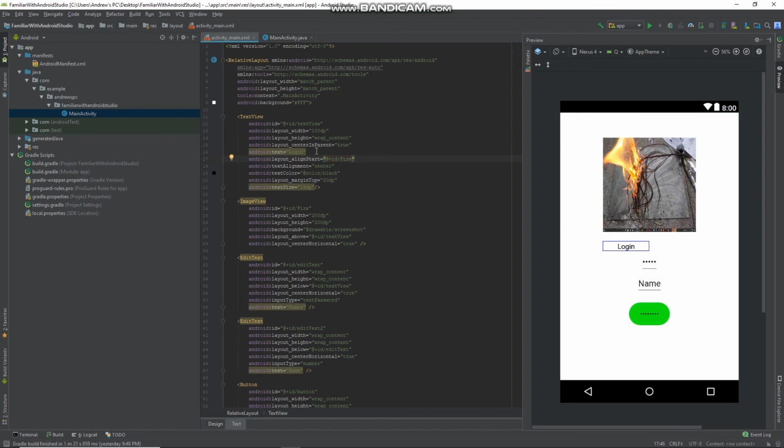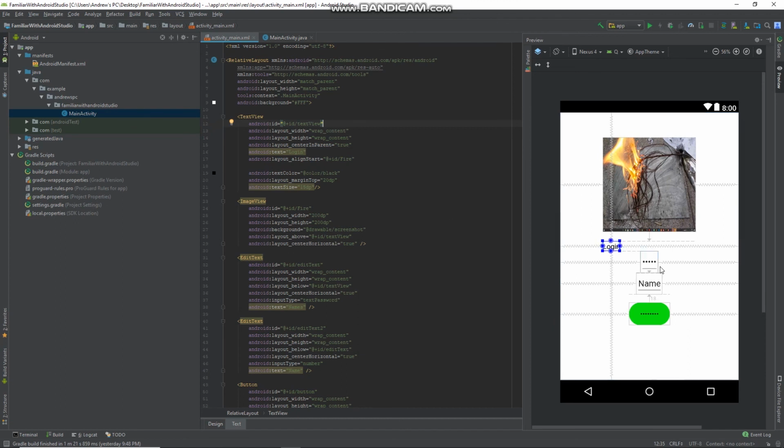The text is not at the side, so as you can see, we've adjusted the text to be centered here. So let's just delete that, and you can see now the text is centered. So yeah, that's how you do it.